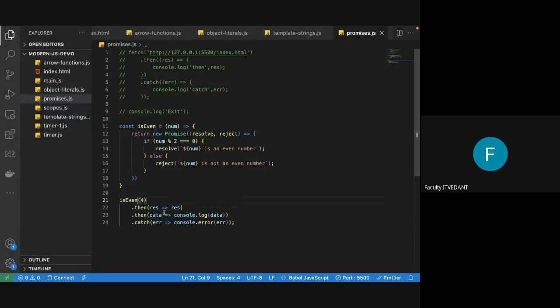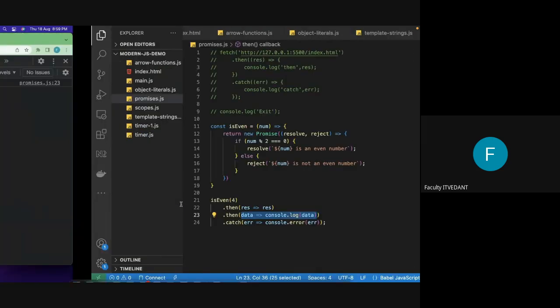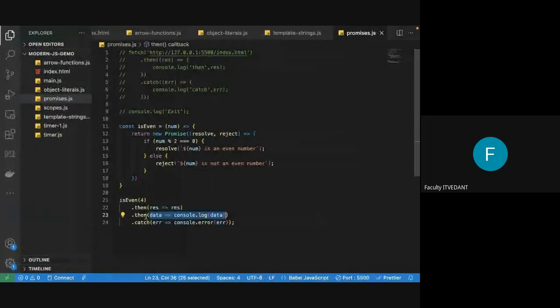Yeah, whatever you return is actually returned and it will be printed as it is. Line number 23, right? But this is not required, as you can see. Because here itself you are getting a response, then you don't need to write another then. Only write a next then when you are returning a promise here.